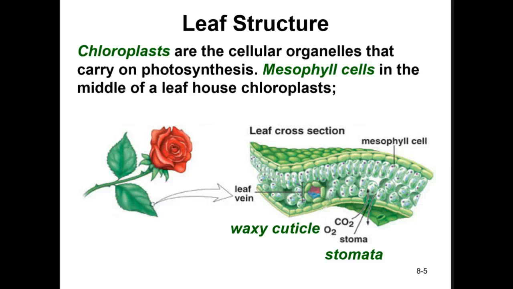Leaves and chloroplasts are adapted for photosynthesis. Photosynthesis in plants takes place in chlorophyll-containing organelles called chloroplasts, most of which are contained within leaf cells. The mesophyll cell in the middle of the leaf houses the chloroplasts — just like we have different cell types in our body, plants have different cell types as well. Chloroplasts contain chemical reactions that convert energy in sunlight into stored energy in sugars. Both the upper and lower surfaces of a leaf consist of a layer of transparent cells called the epidermis, which protects the leaf surface and helps regulate what goes in and out.